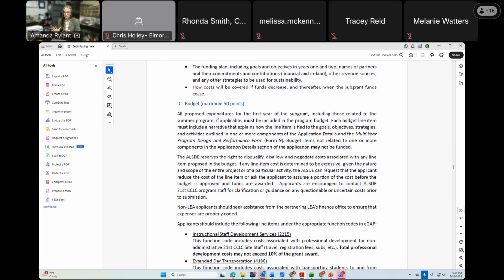That's not really going to fly because that's not something that is done throughout the whole year. It's only done at certain times of the year. And we actually are in the process of building an API between Easy Reports and PowerSchool where the data will automatically come over. So as soon as that happens, there will be hardly anything that the program director would have to do when it comes to data entry because it's going to be automated.